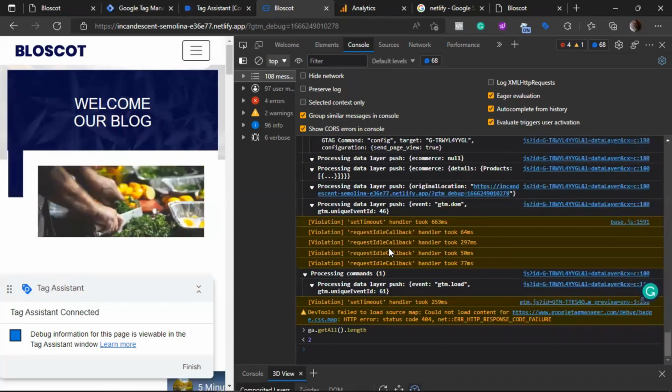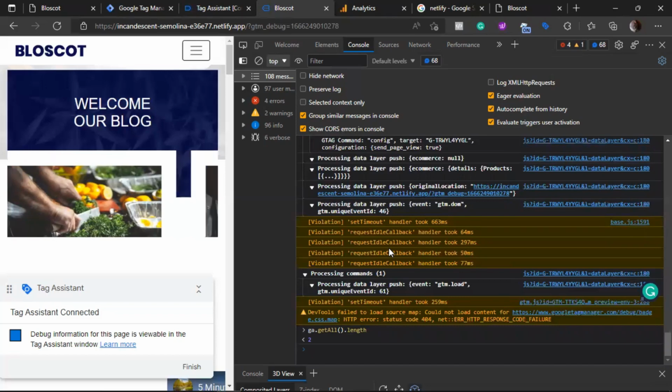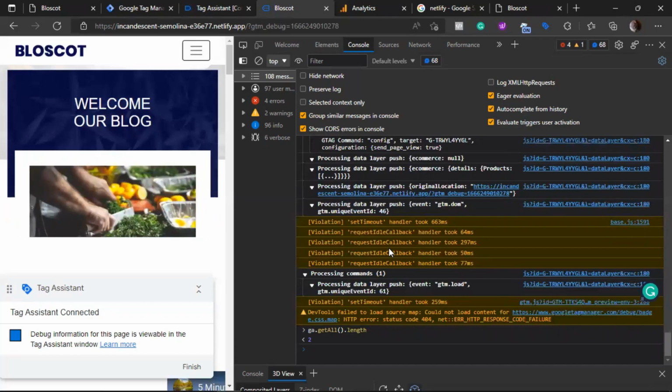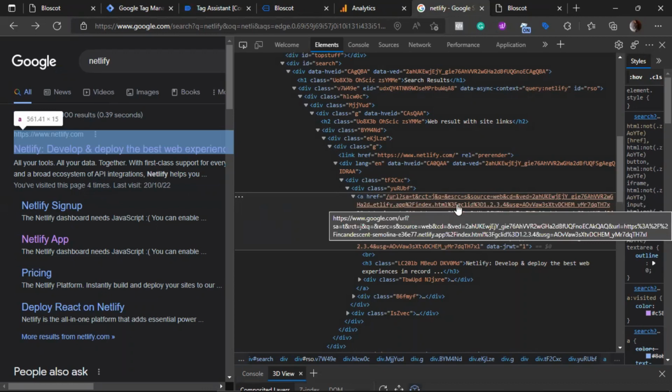Now, if we are using a single page application, there is some problem that we might face. So first of all, let's go here and inside the Netlify, this is just a basic search and I have changed the href here as I'm not using any paid traffic. So what are we trying to understand here? That sometimes we place ads on Google, right? And from that, the user comes to our website.